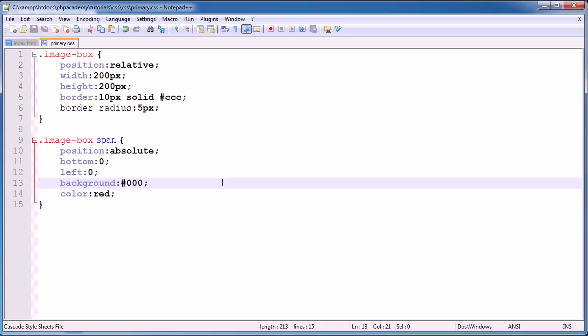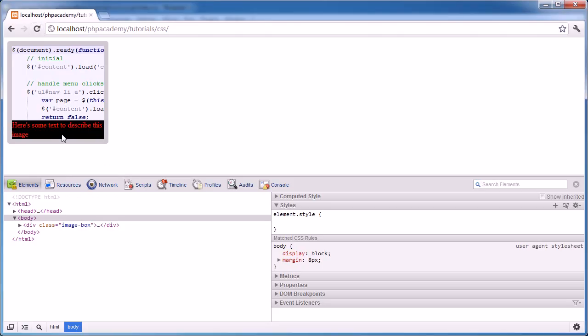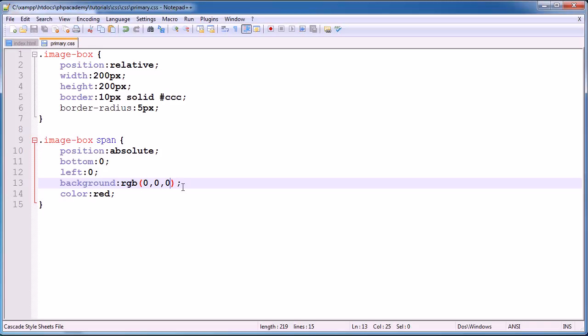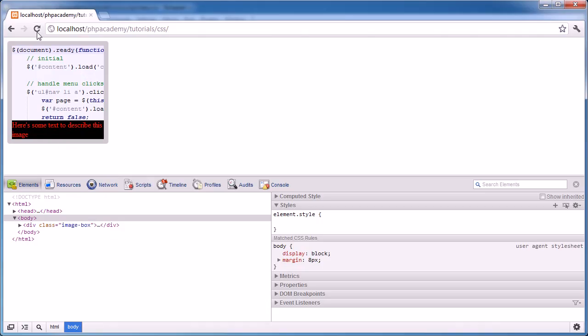So I'm going to remove opacity, and instead I'm going to set the background to RGBA. Now you may have seen the RGB property, so for example 0 0 0 is black in RGB, so we would achieve the same effect here where we've got the black background. We've got the red text for now, but that's just to demonstrate. Now CSS3 introduces a new property which is RGBA, and A stands for alpha. So we can do this exactly the same. So I could say 0.75 or 0.25, again omitting the 0 if need be.